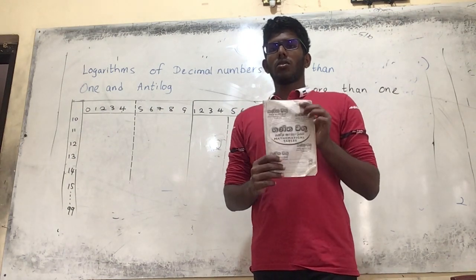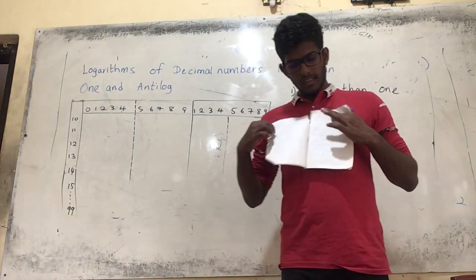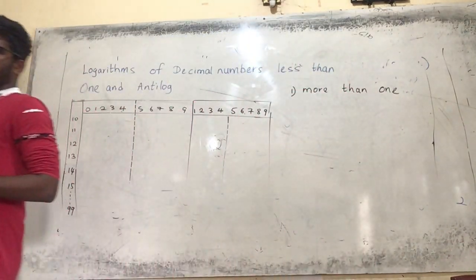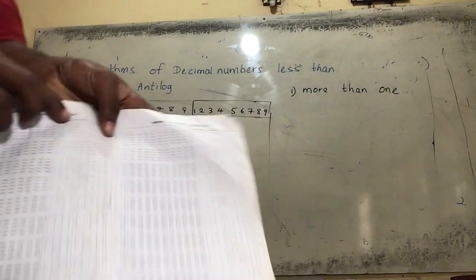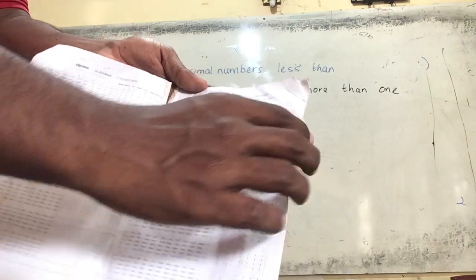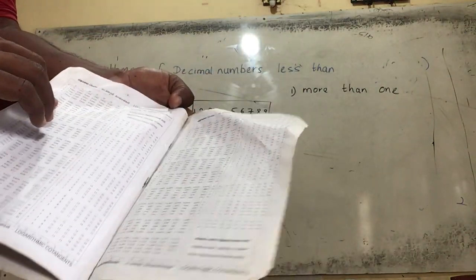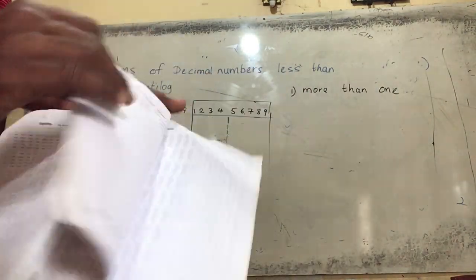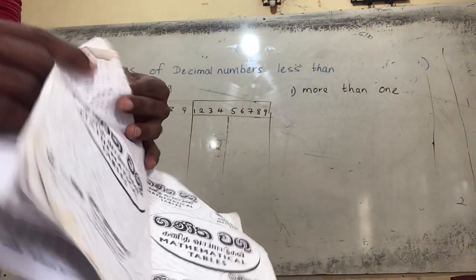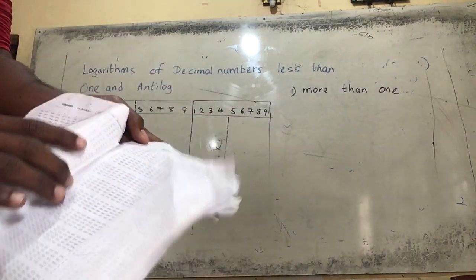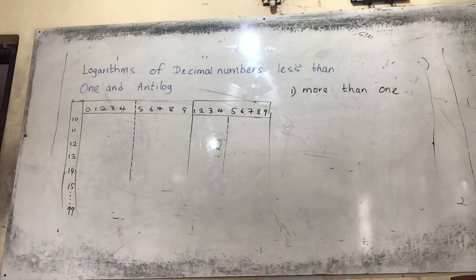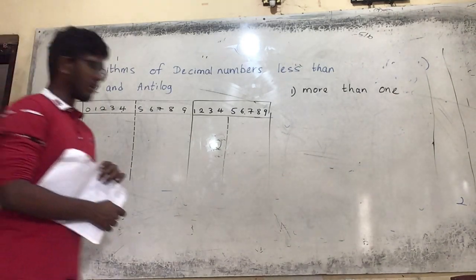What you have to do is, when you turn the pages, you must find a page where the topic at the top is logarithms, right? Not natural logarithms. When you go back you have logarithmic cosines, logarithmic sines, natural tangents, and those things, right? So you have to get logarithms, not any other thing. When you get there, you will find a table.